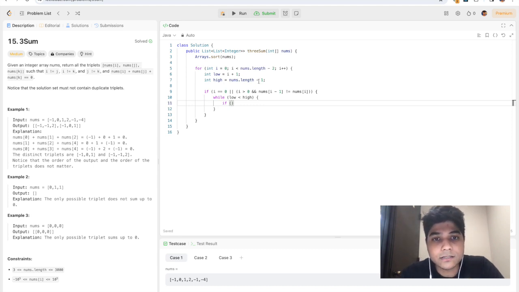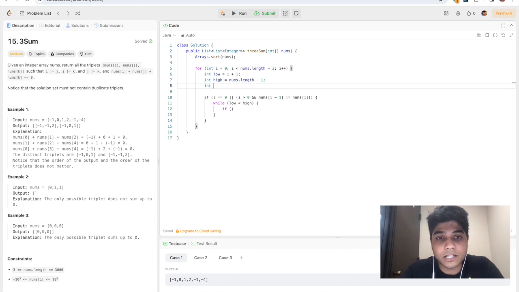Oh yeah, I just realized that we need to have another integer called sum, which is basically 0 minus nums of I, i.e. the value that we need from low and high, right? So what we would check here is if sum is equal to nums of low plus nums of high.